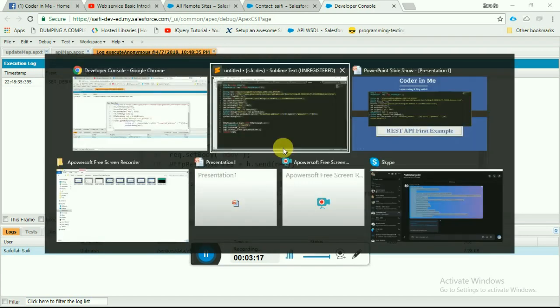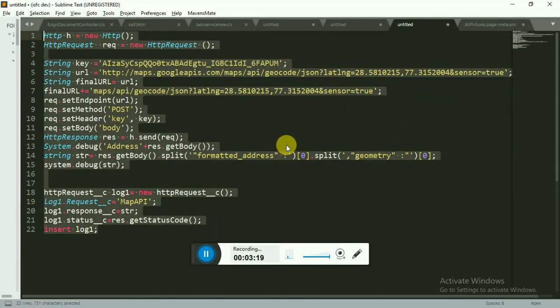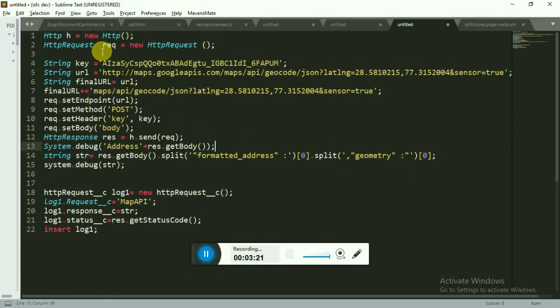First of all, let us learn what exactly I am doing here. I have already told you that if you want to execute any REST API call, or any API call or request, that is web services or API callout, you will need three things. The first one is the HTTP class. The second one is HttpRequest, in which you will send the request.